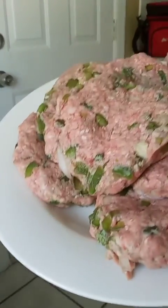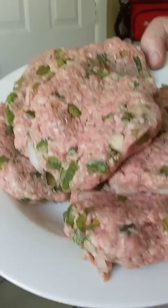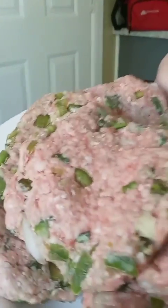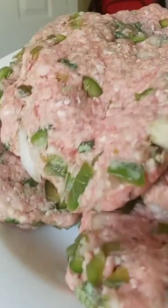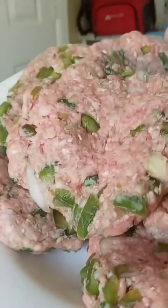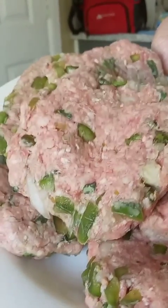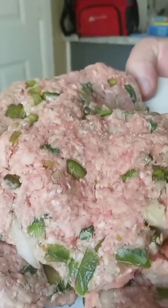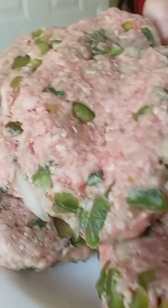This is what the burgers look like after you put them in a bowl with your onions, green peppers, and jalapeño and form them into patties. The patties are made and I'm going to set them on the grill - cook them about five minutes on each side depending how hot the grill is. You want the beef to be nice and juicy so when you take a bite you taste all the flavors inside. We also used lemon pepper, butter salt, and a little pepper for seasoning. Here's a secret: if you just put a flat burger on the grill it'll shrink - so always put your thumb in the middle and make a little indent, that keeps the burger from shrinking.